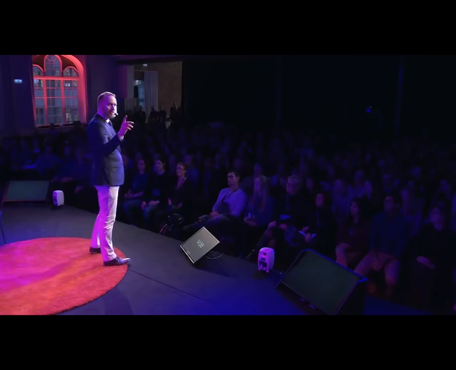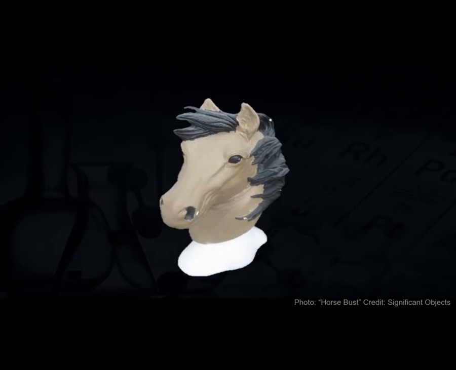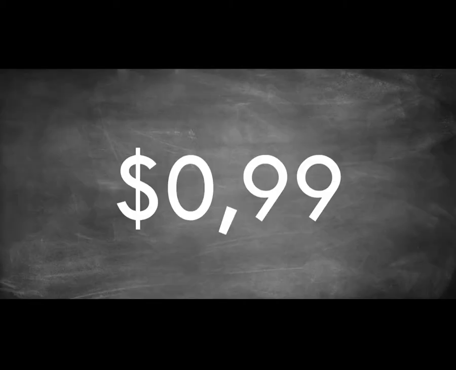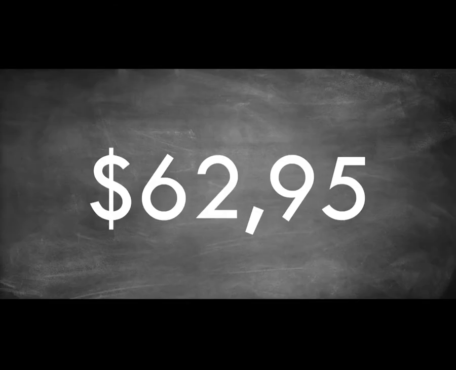One of the objects was this beautiful horse's head. There we go. The beautiful horse's head. Now this beautiful horse's head was bought for 99 cents and was sold when a story was added for $62.95. That is a slight increase of 6,395%. So was this a one-off situation? Not really, because he bought the 200 objects for a total of $129, selling them for $8,000.